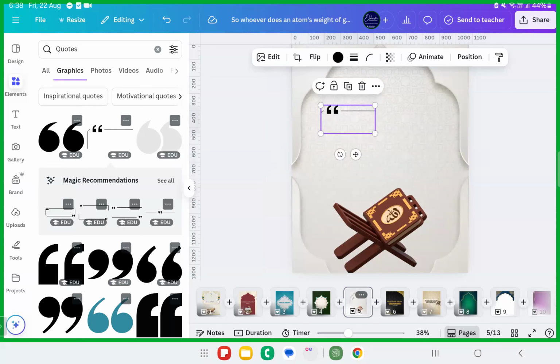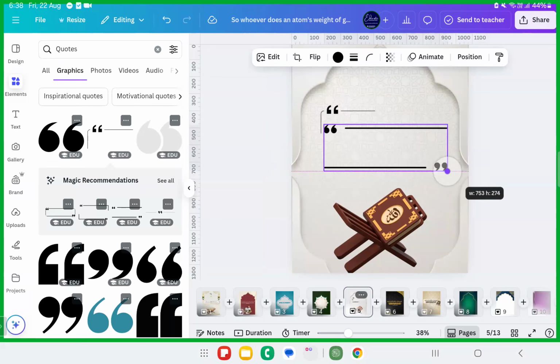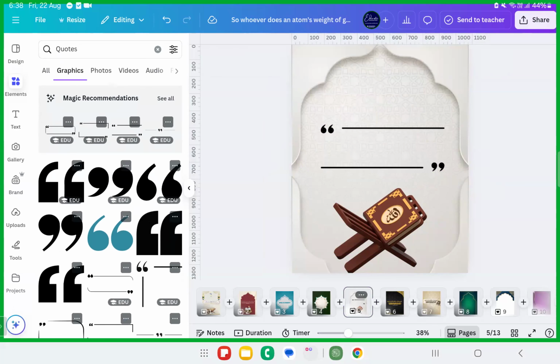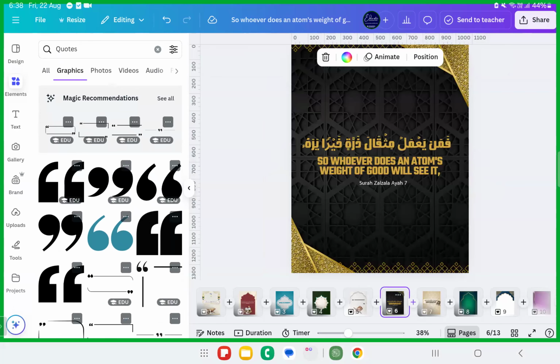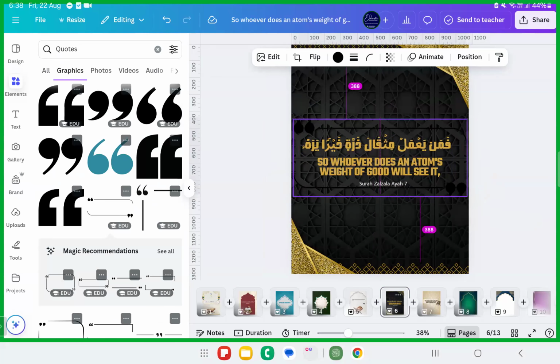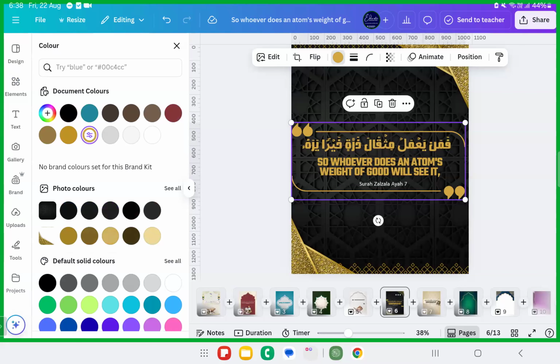Okay. For example, if you want to put the Quranic ayah inside this, you can even do that. Fine. You can even do that in the format of the quotes. Just go ahead, type quotes in the keyword search, and you will get it. Fine. Please do search these things. Okay, I can even add this inside this. Okay, just need to change the color of this. That's all. This is black in color. I'll change it to golden color. Okay, so something like this.